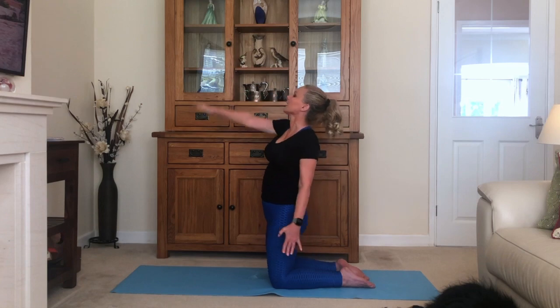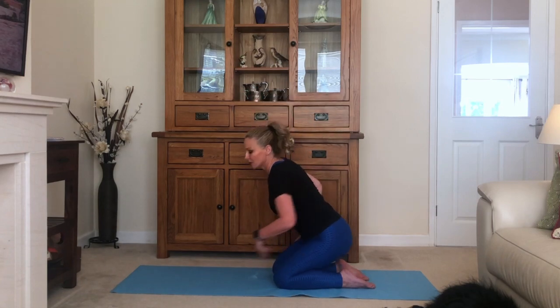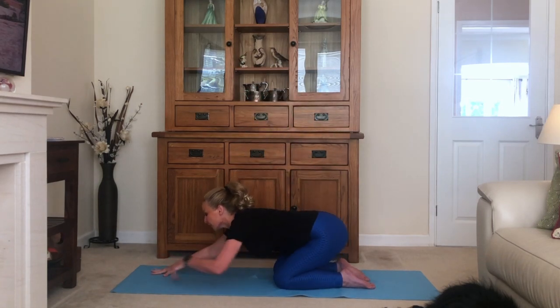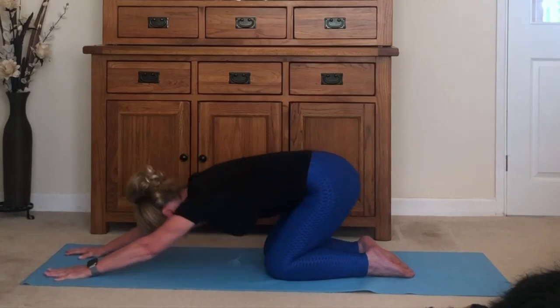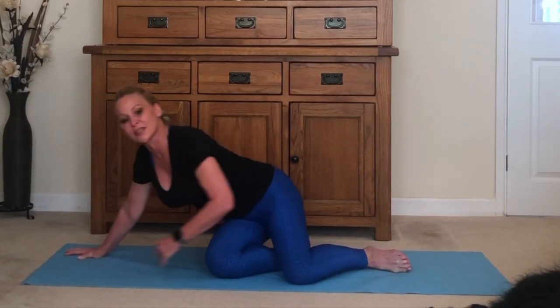And slowly come back up. Lower the hips, walk your hands out in front of you, and let your head rest down for child's pose. Take a couple of breaths here. Stretch the fingertips forwards and your hips back, and breathe. And then ease yourself up from that and come to sitting.